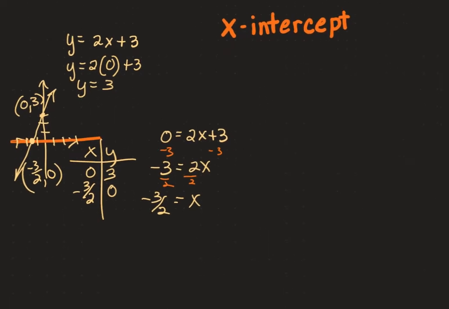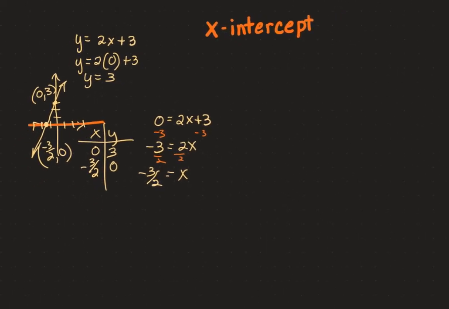Now, remember that I told you your TI-89 graphs by forming its own internal t-tables, x and y values? Well, if you need to graph a linear equation, 2 points you would be very wise to use would be the x and y intercepts. To get the y-intercept, plug 0 in for x. To get the x-intercept, plug 0 in for y. For this equation we just did, when we plugged 0 in for x, we got 3 for y, and when we plugged 0 in for y, we got negative 3 halves for our x value.